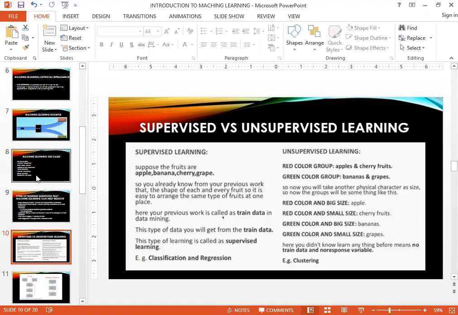Because the alien was trained on training data, they can now classify and say, okay, this is this, and make separate categories. Now, this is an example of supervised learning. You had training data that you gave the alien, and you trained the alien. And then later on, you had test data, which was the actual big carton of fruit that you brought out. You tested, and the alien was able to successfully identify and put the fruit in the 4 separate categories that you had trained it on. And so this is supervised because you trained the alien. It's supervised machine learning.